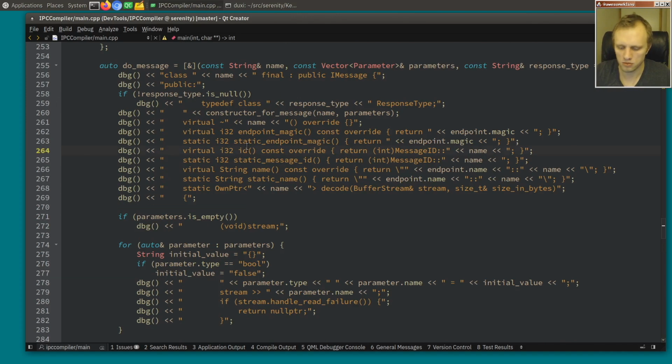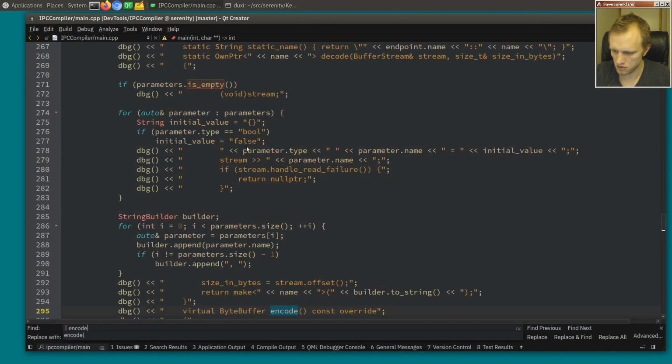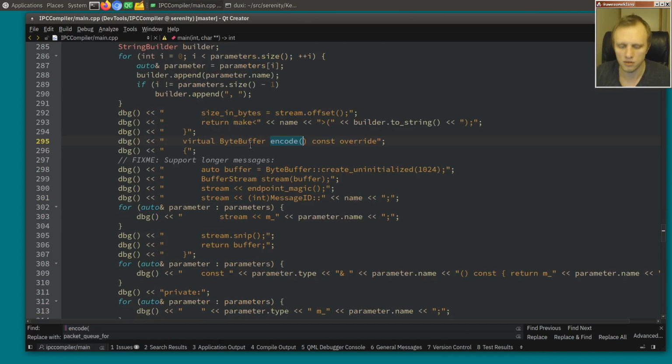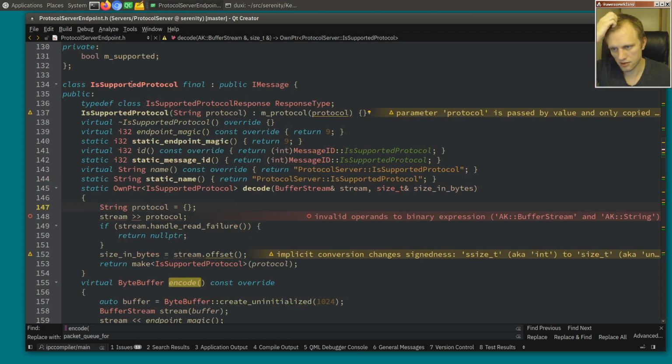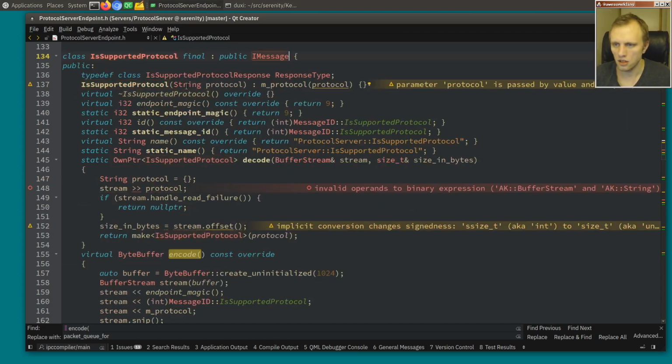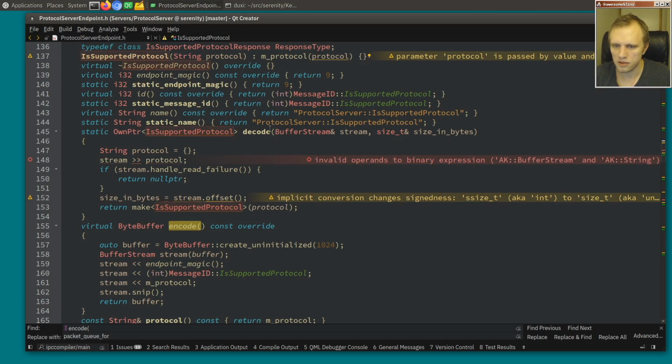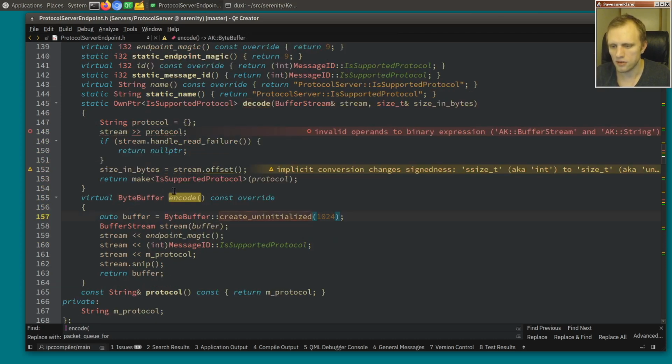So that would be, where do we encode messages? Search for encode. Because if we look at the generated code, actually, then this is the is supported protocol message, inherits from iMessage. And here is how these messages are decoded. You can see that we have trouble here. And here is how they are encoded. Here we do not have trouble.